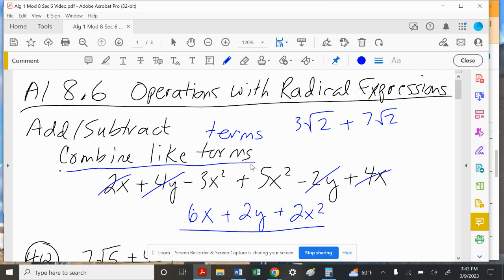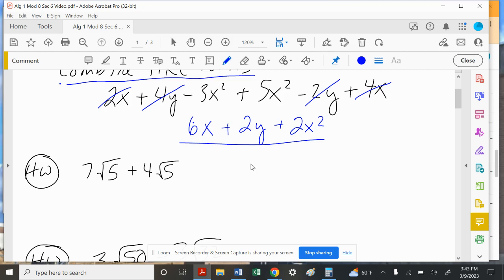Same thing with radicals. So on this first example, we have 7 square root of 5 plus 4 square root of 5. Our first check is to make sure the radicals are exactly the same. So if this was a square root and this were a cube root, we couldn't do it. If this were a 5 and this were a 6, we couldn't do it. But in this case, they both are the same. So then we just add up the numbers, just like we did with the 2x and the 4x. We add up those numbers and we get 11 square root of 5. Notice, of course, the x didn't change. It just stayed the same, just like the radical does here.